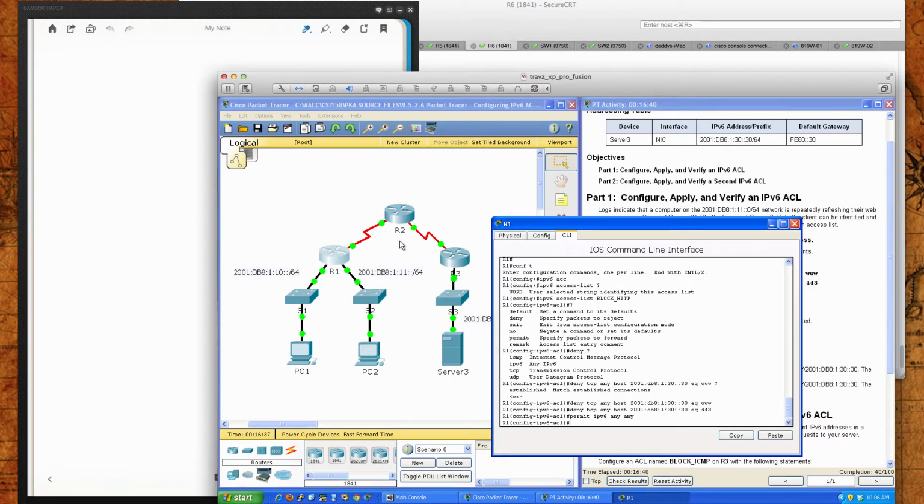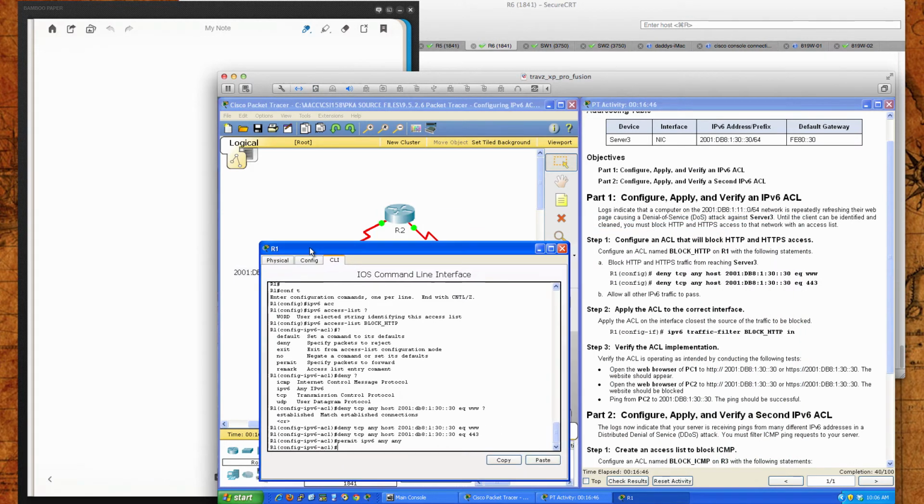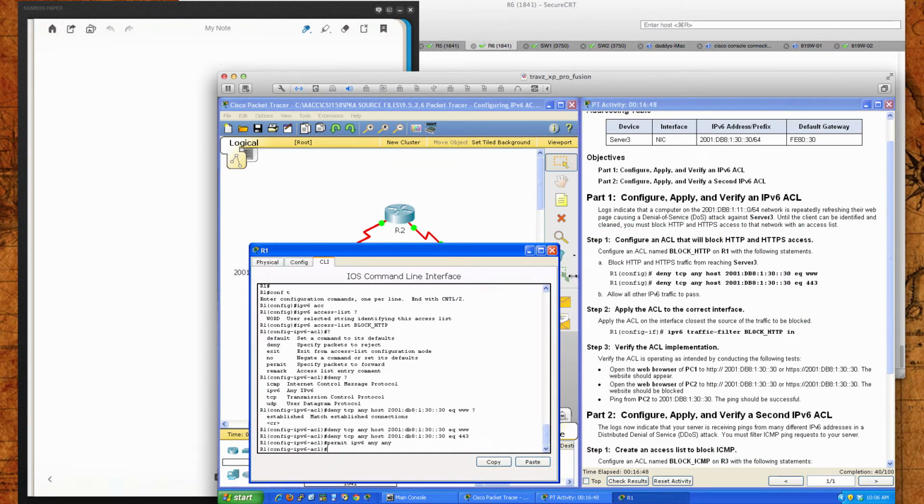Server 3 is just a PC, but again, it'll give you a much better idea as to what you need to do. And you'll see here that the mistake is actually in the prompt that they're showing. They're showing you the global config prompt here. The prompt you're going to see is the sub configuration mode for IPv6 ACL. That's really where the mistake is, and that's how you would sort this out.